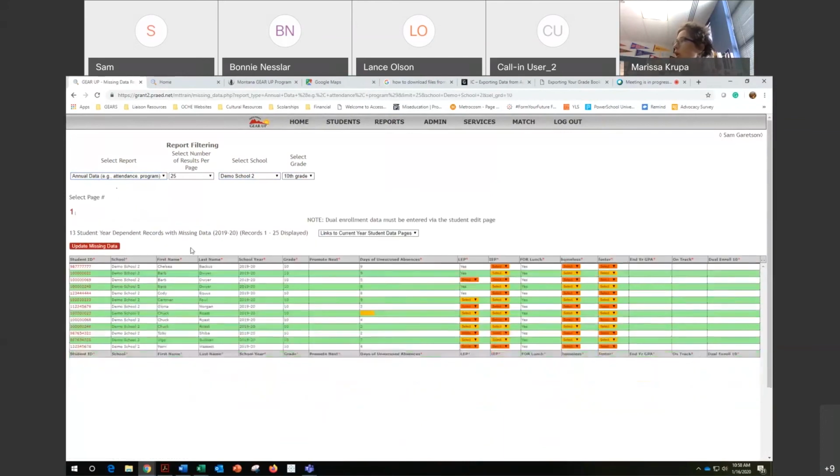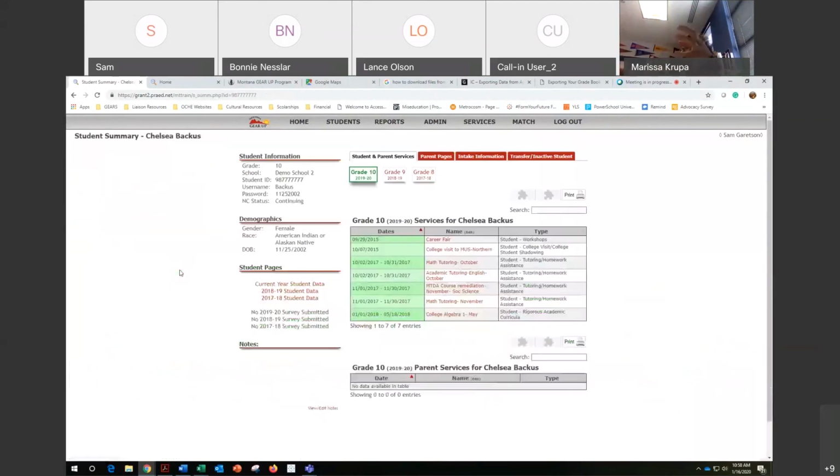So maybe in their annual data, I goofed up and I put them as LEP, but they're not. I can edit that by clicking on their student ID here on the left side, opening that up, and now it takes me to their individual student page.